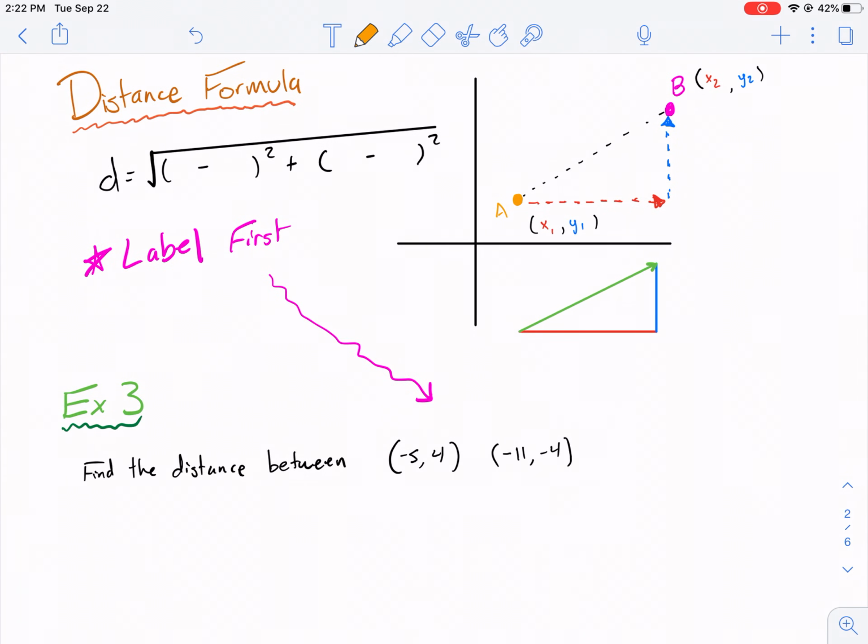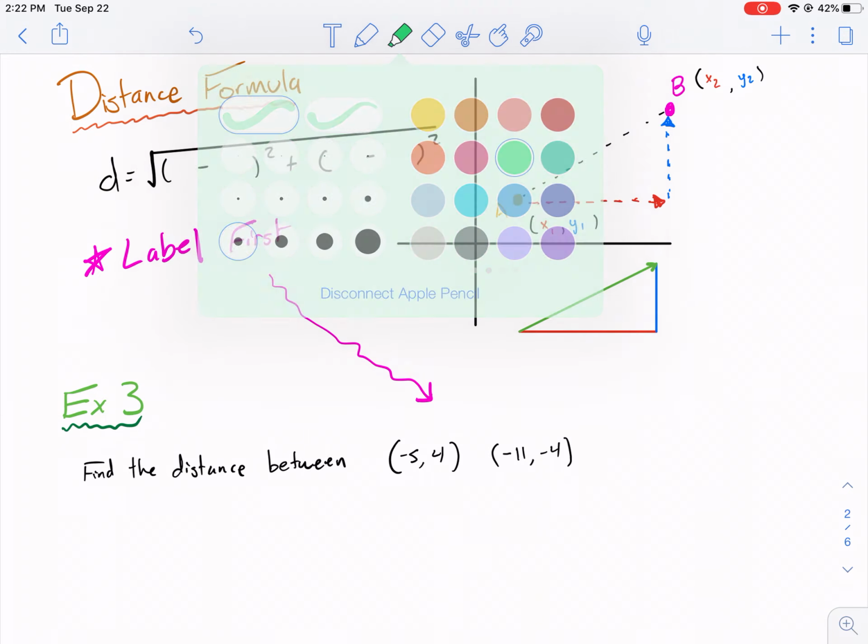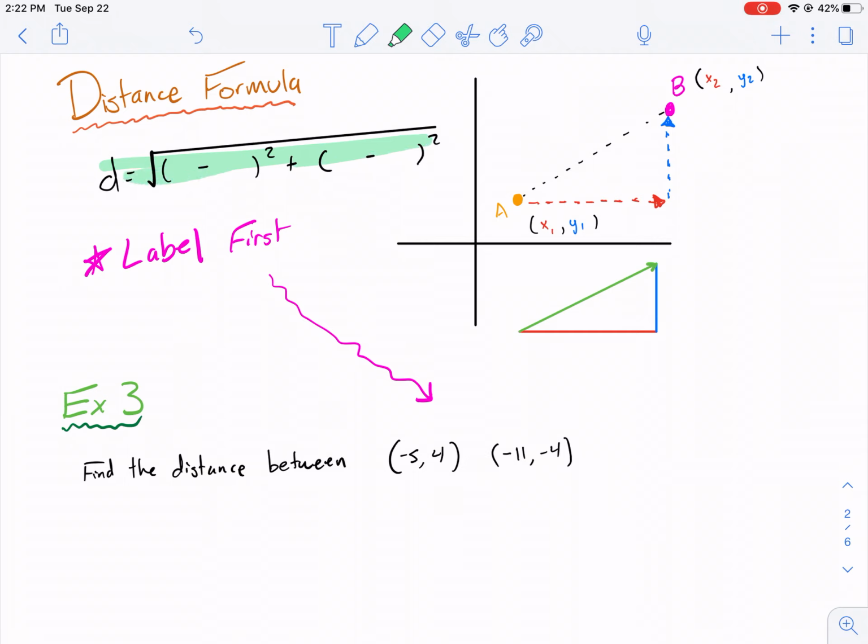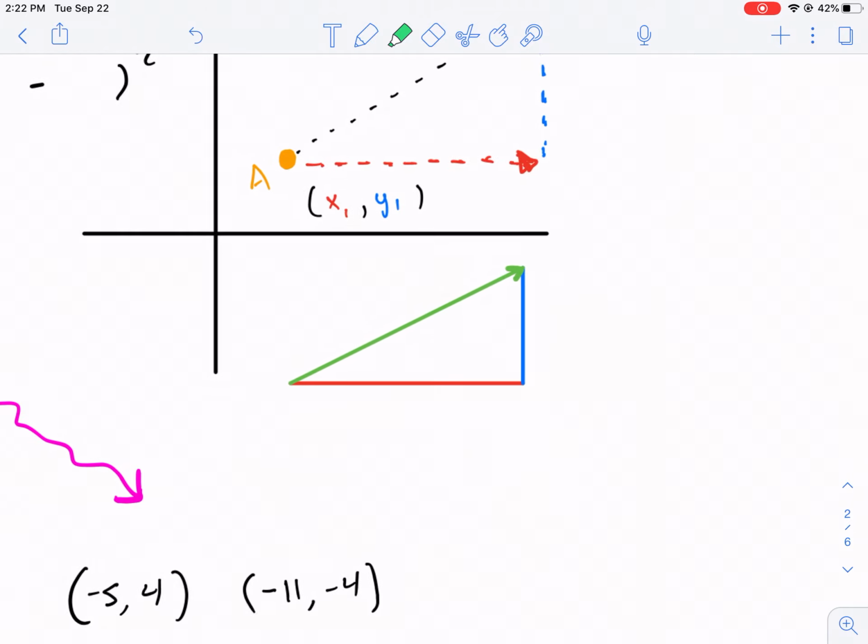Now, this is how I was taught. I was taught you get your little formula, you plug in your points, you label it, and you're done, okay? I think it's more important to understand why we use the distance formula, where it comes from. Because honestly, a lot of times I don't even use it. I use what I like to call the Pythagorean Theorem.